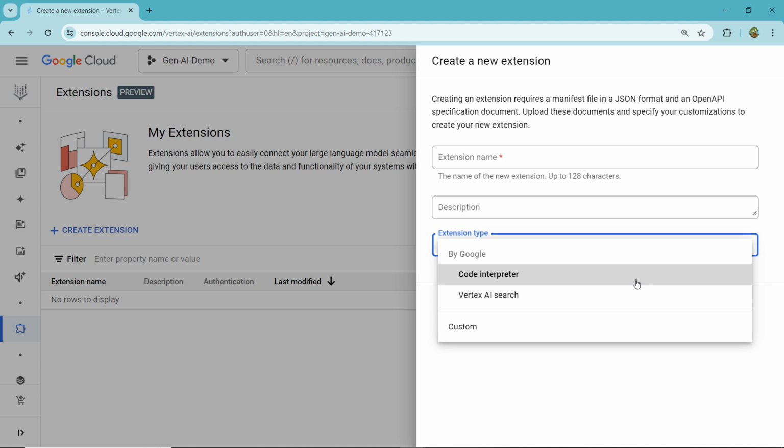So once again, this is similar to those extra capabilities that we saw in the Azure side, where you could create assistants, or you can do something extra with prompt flow to make a more complex solution. The idea here on Google Cloud is you create different extensions to give your LLMs extra capabilities that they don't have natively. In this case, for example, using Code Interpreter to be able to generate code and run it, or to use the Vertex AI Search to index some documents and then feed that into a RAG application, retrieval augmented generation application to your LLM.